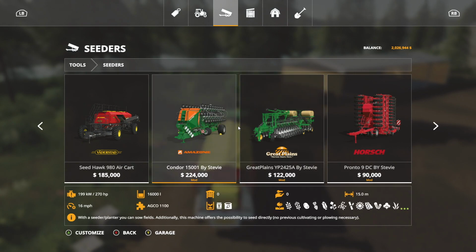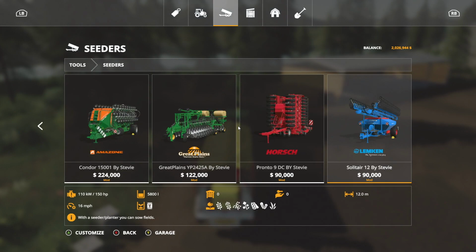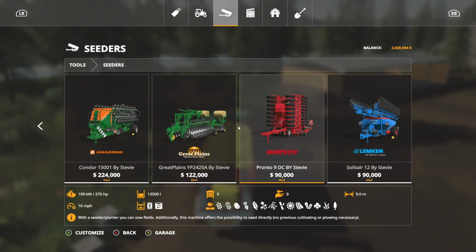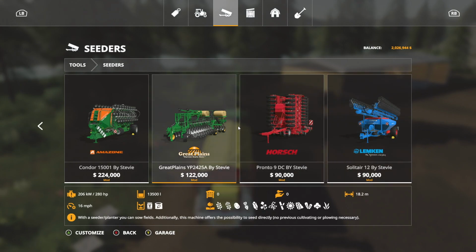We've got the Condor, which is really great. Looks like they do everything. They do corn. There's the Horse by Stevie. There's the Lemkin. That one does not do fertilizer. He did add fertilizer to this one, so that's nice. That one's smaller, and that one's smaller too. This is the biggest one, as far as I can tell, and he added fertilizer to it.